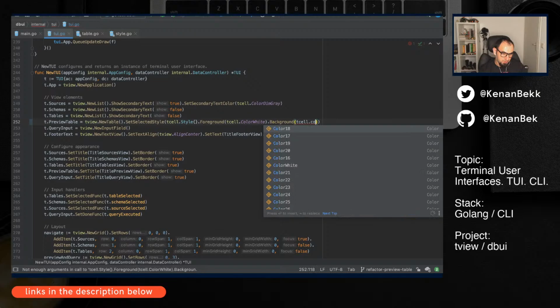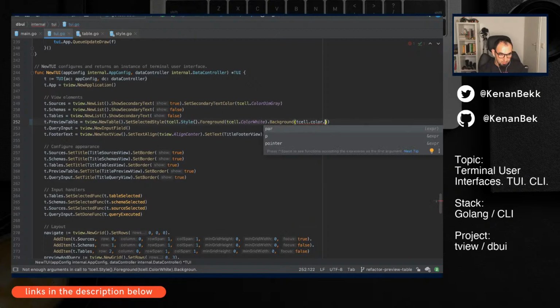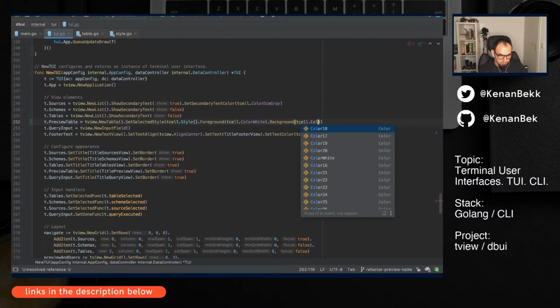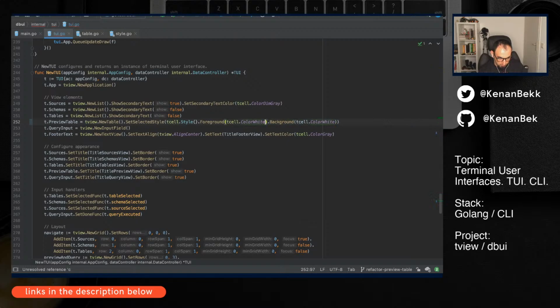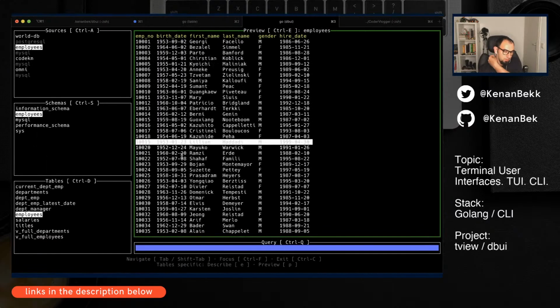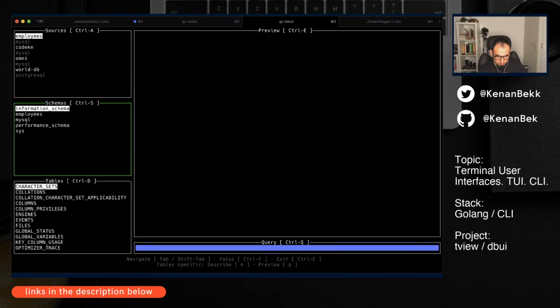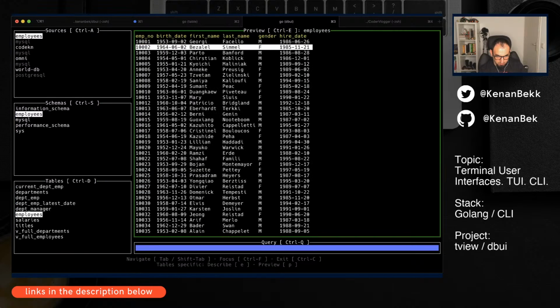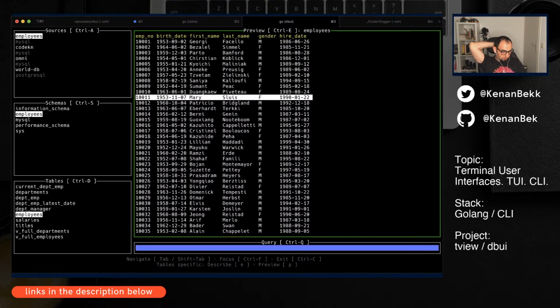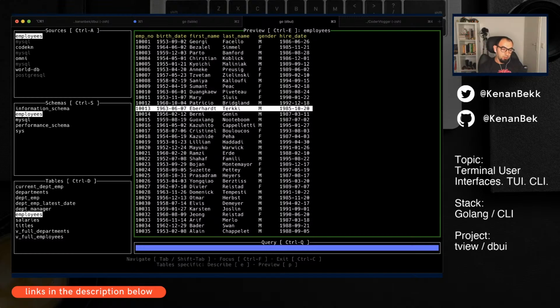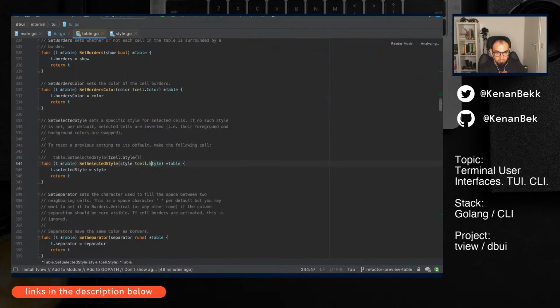Yeah, I will do the opposite, so it will be color T-cell, color white, but this one will be black. Color black. Cool. Let me try. Come on. Employees. Yeah, super cool. So now it works. I wonder why it was gray or another color, because I don't remember resetting it really.